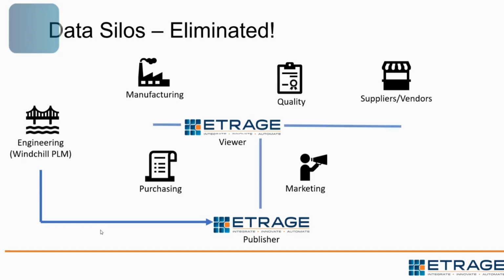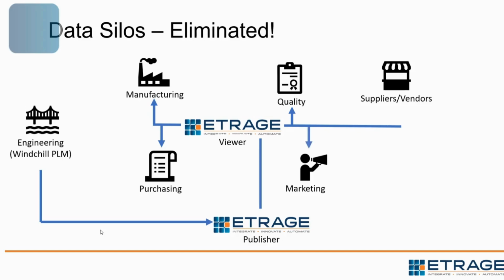Now, the ETRAGE viewer is a very easy to use, very lightweight viewer, right? That now you can allow all different stakeholders, in this case, manufacturing, to access and pull data from. Purchasing can also use it as well. You can also have quality log into the ETRAGE viewer, and if they need drawings and models for their inspection reports, they can pull that off of there as well.